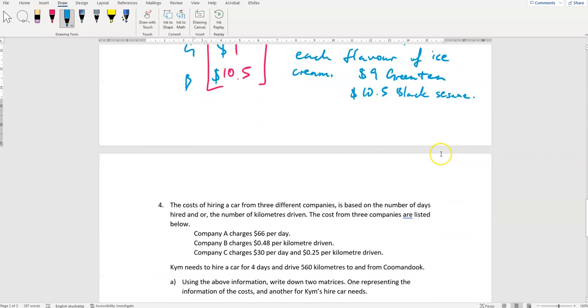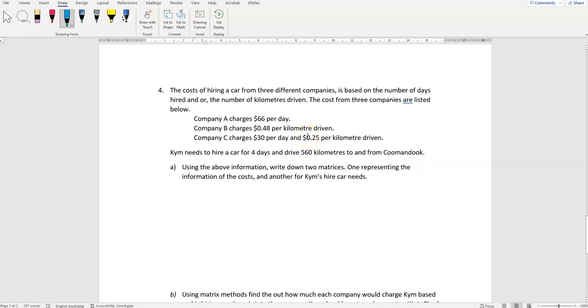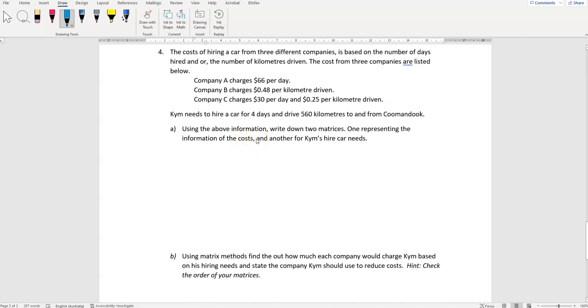Now, the cost of hiring a car. So this one here is going to sort out the students of who's going to be the A level here, because this question is unfamiliar because there are two ways of doing this question, right? Two different ways of getting the same answer. Okay. The reason why this is harder is because it doesn't say to you write a column matrix or write a row matrix. Right? You can build the matrix either way.